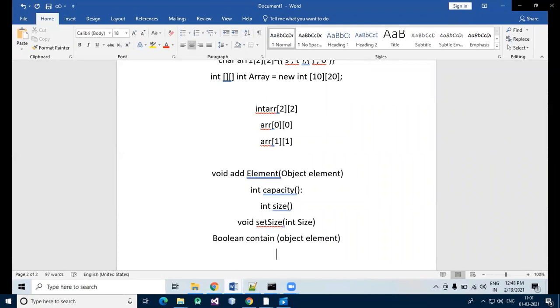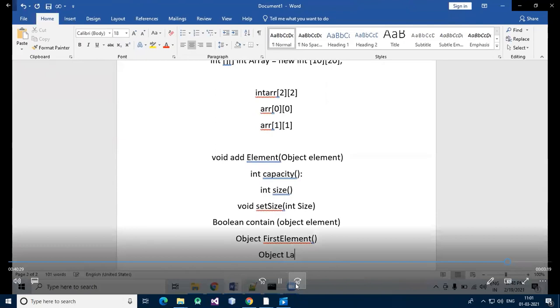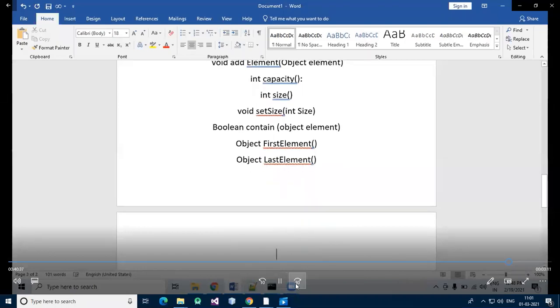Okay. So next is object first element. Then object last element and object get element, int index.